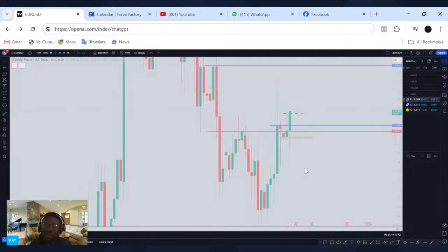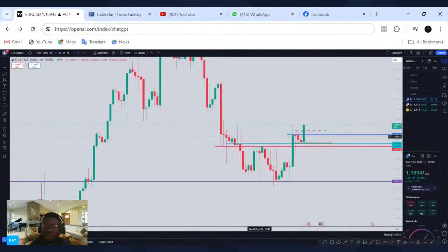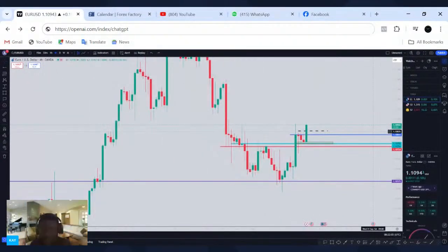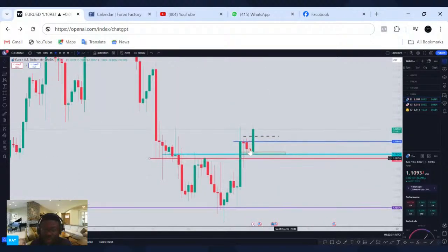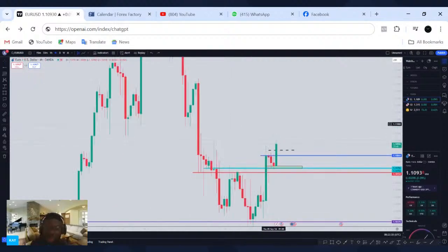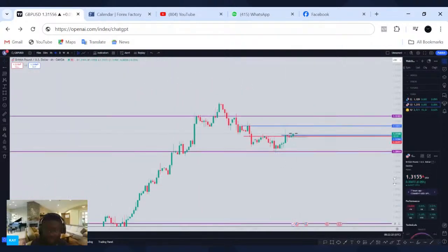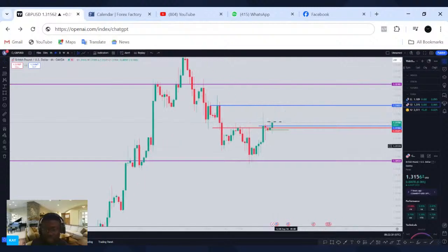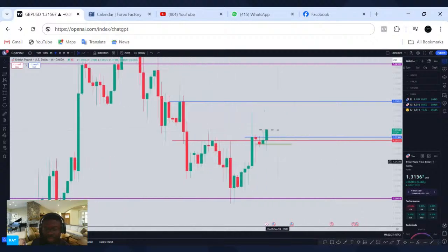So GU has spiked. Even if you miss GU, you might get Euro USD. But the stop loss, I want to see retracement. It needs to create a support, but now it seems like the support that has been created is kind of wide. One thing is the closure of the H4 candle will pull back. That's one thing you have to note.